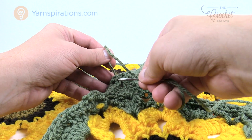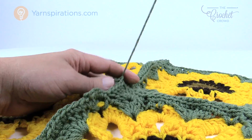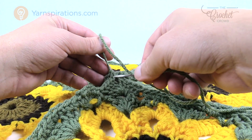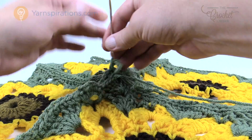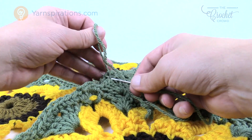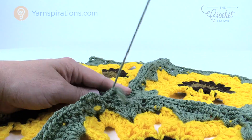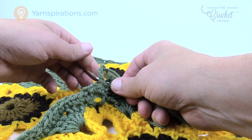So you're just gonna continue to move down, just again going in the selected loops that we talked about, and you realize that it's really not a big deal to put this stuff together. So I'll meet you at this conclusion. I'm gonna show you how to weave in your ends when you're done, or if you have to add new string, and then we're gonna go around and do 2 layers of the border next.